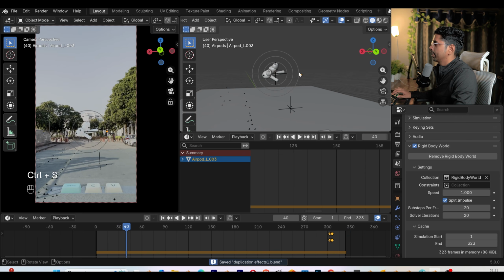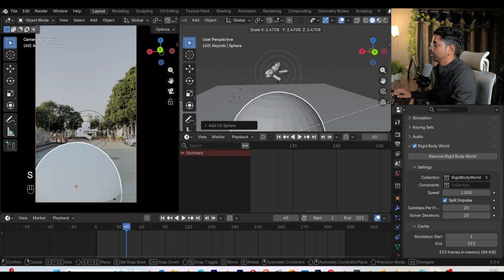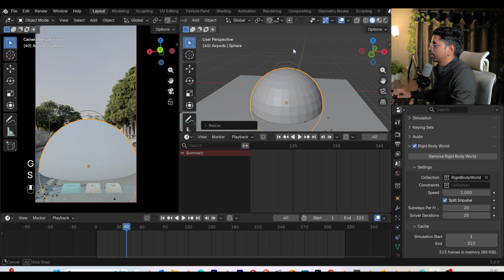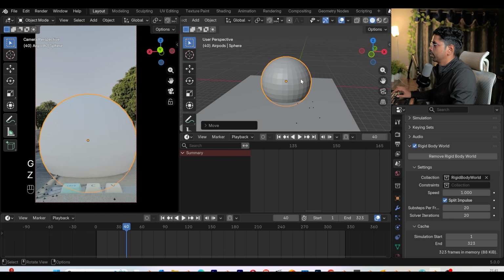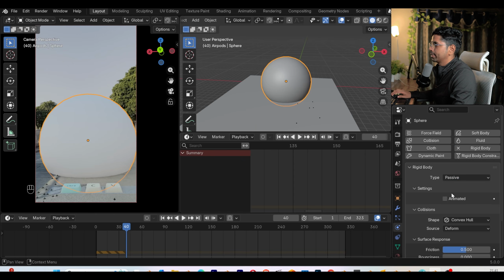And here maybe I can just add a UV sphere, just make it bigger, something like this. Set smooth, and just make it a rigid body and make it passive, and just make it a mesh.